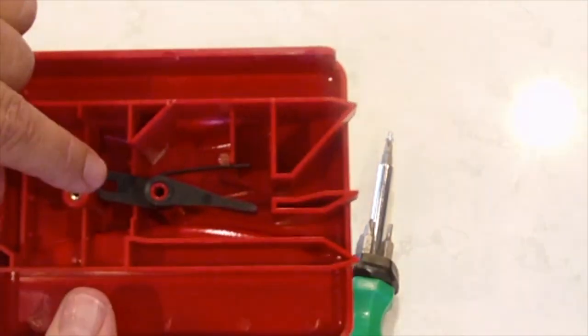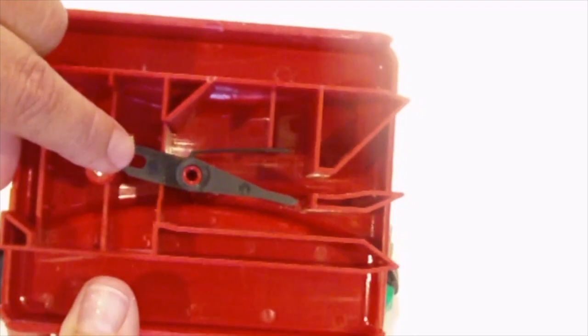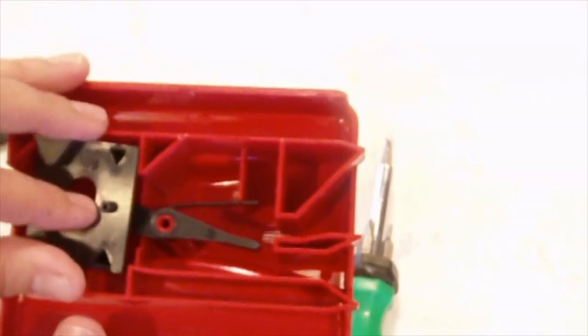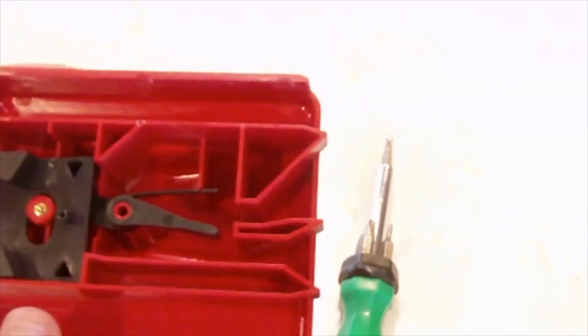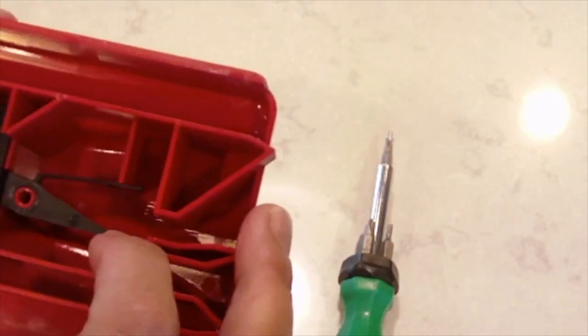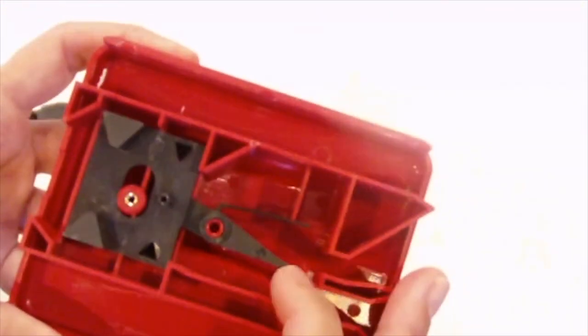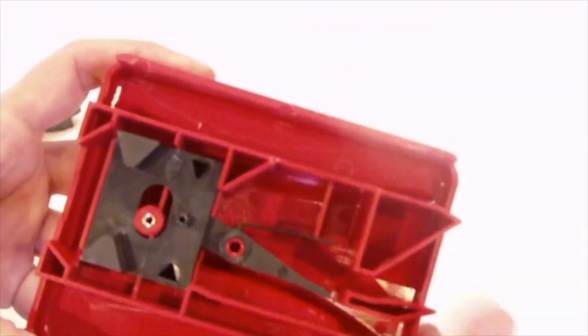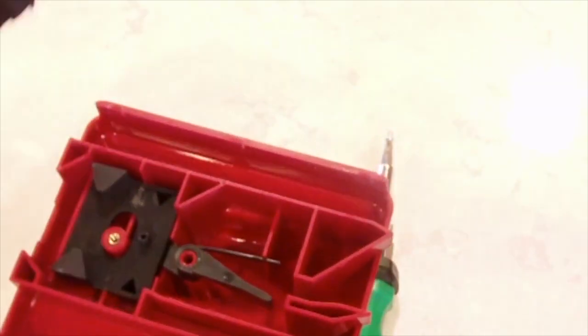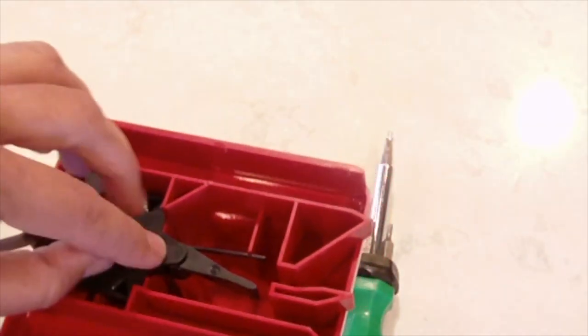fits into this slot or hole, rather. So when you set that back in there, you just want to make sure that little nubbin goes in that slot. You can test that out by flipping that little lever. And if it slides up and down, you've got it in there correctly. Then put this piece back on there.